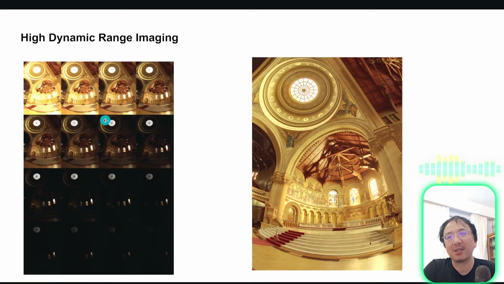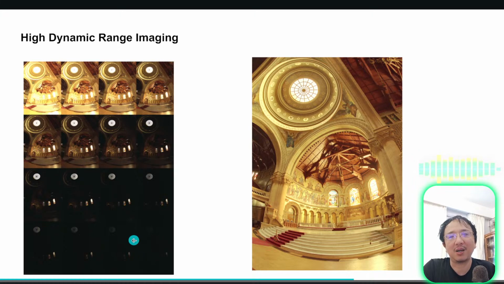We can mimic these things by combining different images together, like one in a darker scenario and the more bright ones. Combine all these things, so this becomes a high dynamic range image. High dynamic range can be shortened to HDR.